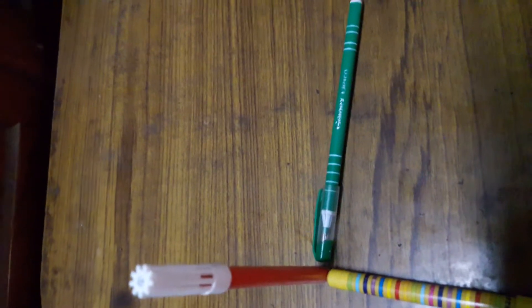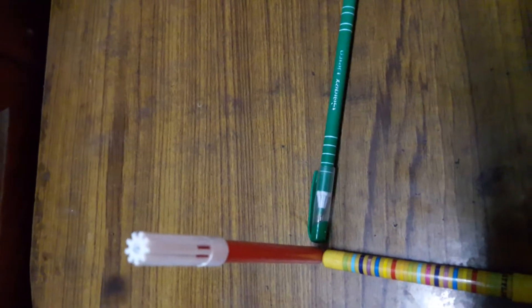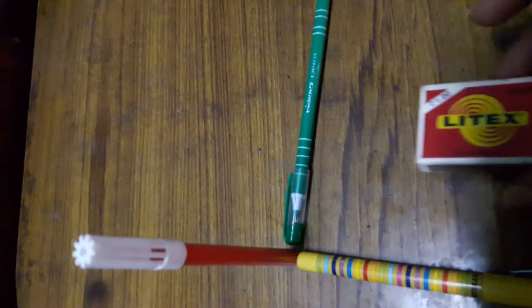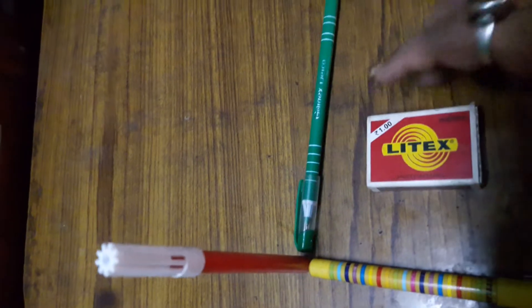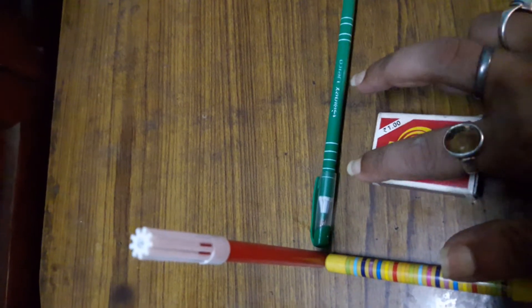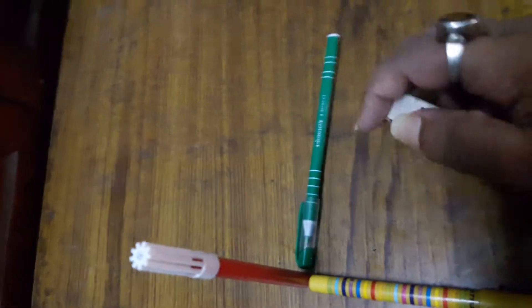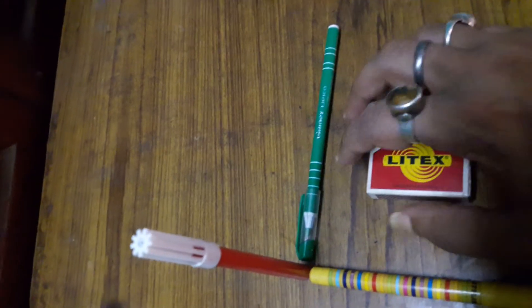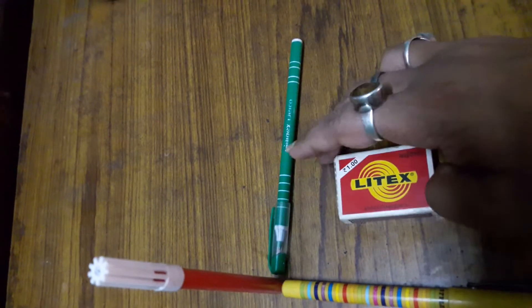Now in this axis system we can represent any geometrical figure. If we consider here, it is a box of matches. If we say the shape of it, suppose this part is x-axis and this part is y-axis and another part is z-axis. So x-axis, y-axis and z-axis, three mutually perpendicular set up.